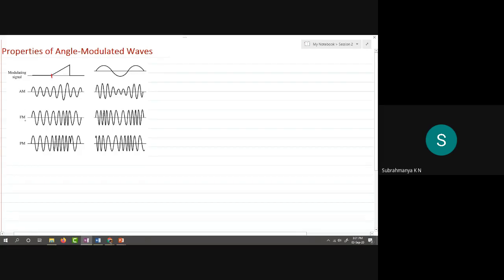But in case of FM or PM, as you can see, up to this point, the same condition holds good. The frequency of the carrier doesn't change at all. But as the amplitude of the modulating signal or the information bearing signal varies, accordingly the frequency also varies. And similarly with phase modulation. But there is a subtle difference between FM and PM here. As you can see, both look very similar, but here the frequency is varying, but here the phase is varying.